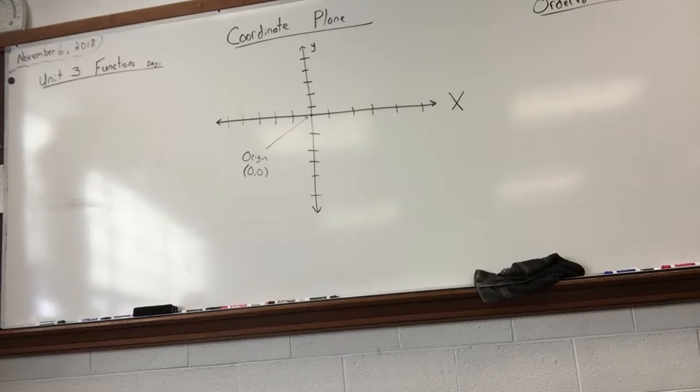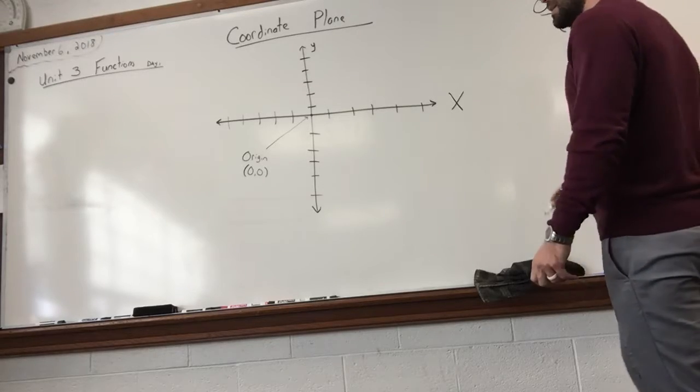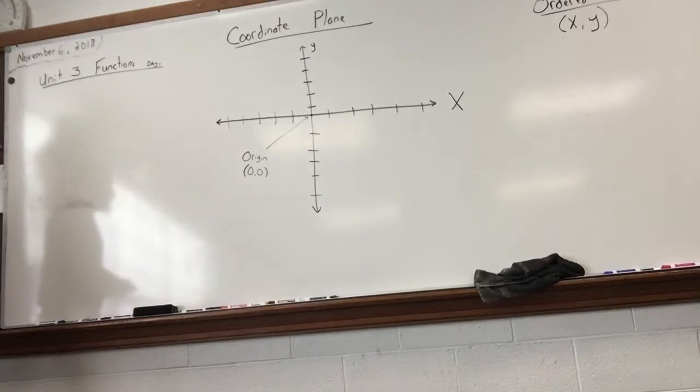I feel very confident that at this point you guys can say the alphabet. A, B, C, D, E, F, G, H, I, J, K, L, M, N, O, P, Q, R, S, T, U, V, W, X, Y. W, X, then Y. Which comes first? X, then Y. The same thing happens in the ordered pairs. It is always our X value, and then our y value. Everybody still with me?